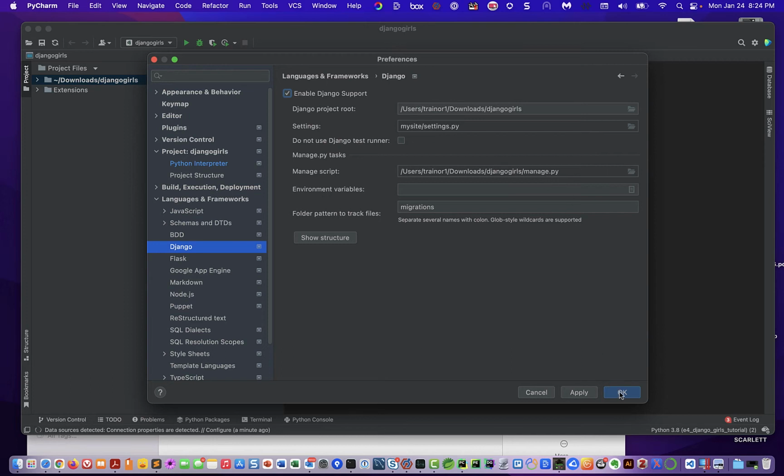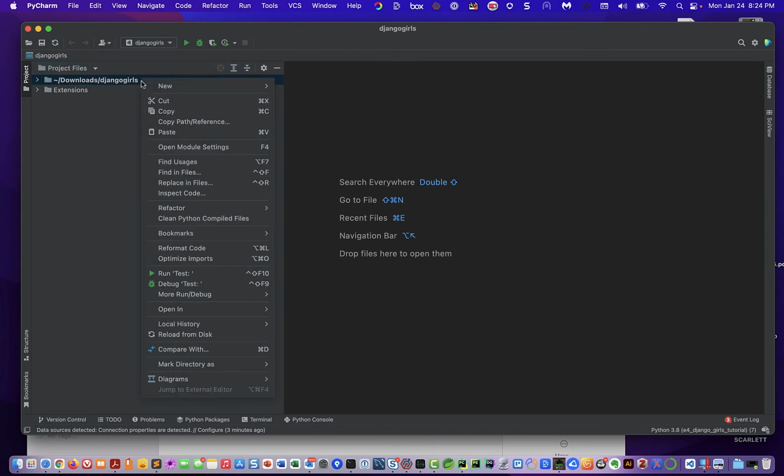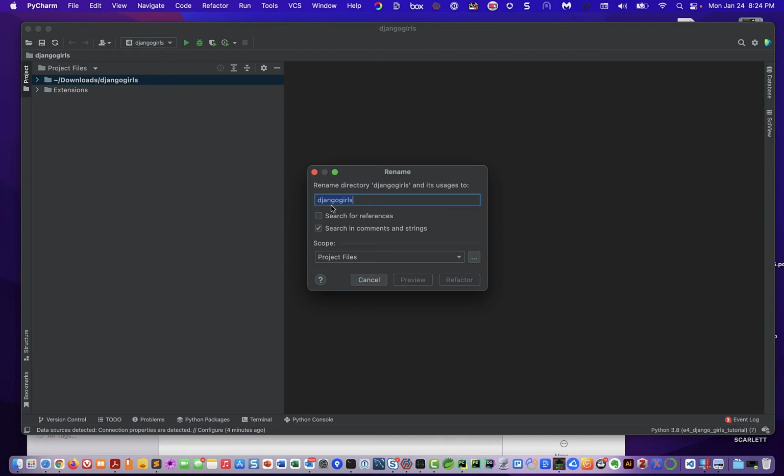So that's properly configured as we're coming in. Oh, okay. Now we'll check it again after we do the rename. Okay, so how do you do the rename? Well, like any other renaming in PyCharm, you take the thing you want to rename, which is the name of the project here, right click on it, highlight it, right click, and then pick refactor rename.